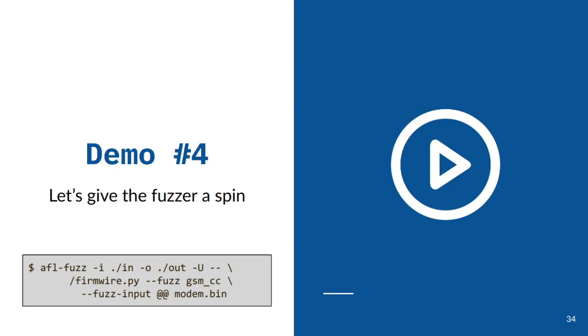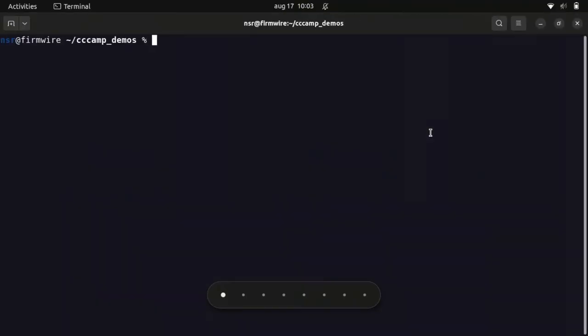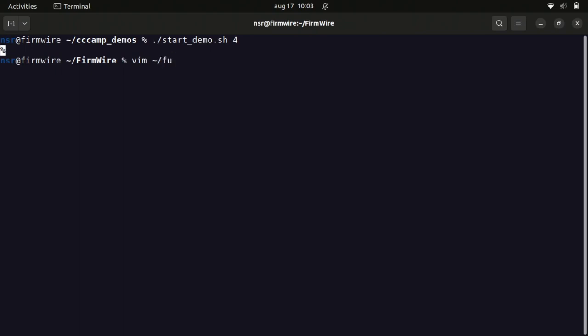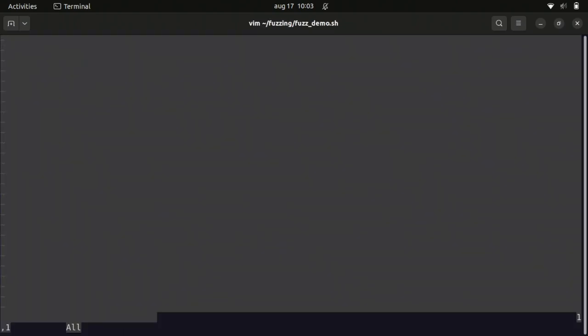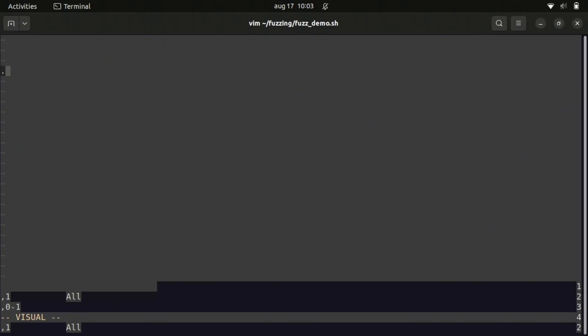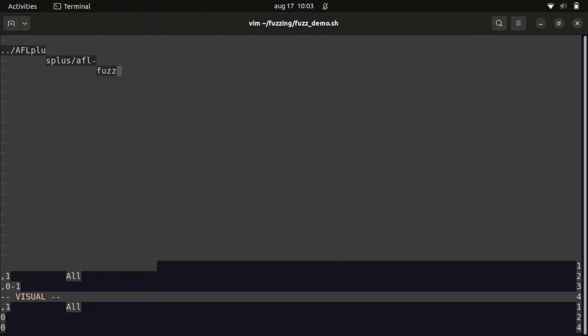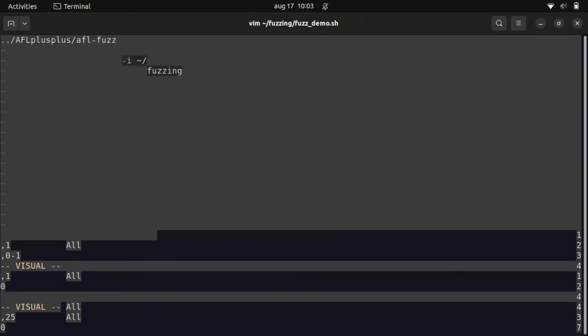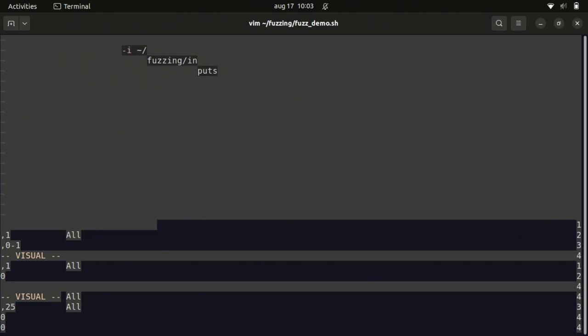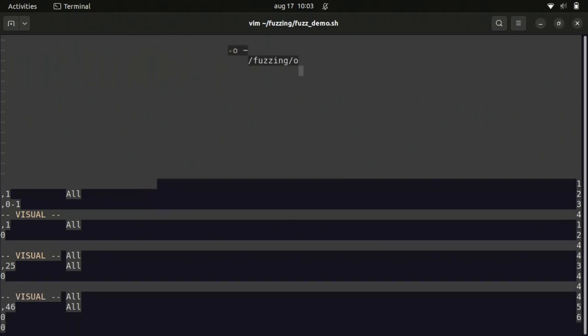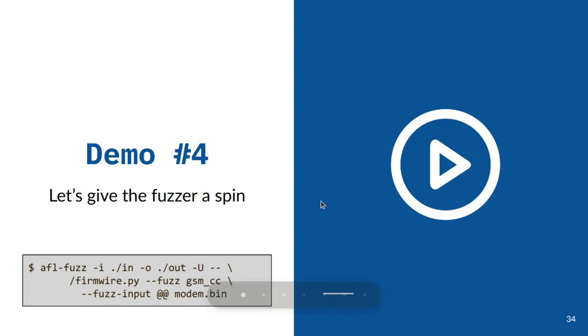Right, cool. So let's see some fuzzing in action. What we're going to do now is, let's see. This may be broken. Well, you think command line tools would just work, but yeah. It's okay. Not so perfect. Anyway, what you should see is basically a normal AFL++ command line. Can you switch back anyway?